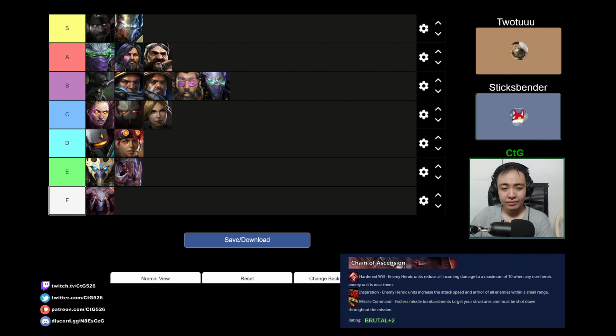We could also just assume P1 Raynor and put him down in E tier. Anyways. Why would you do that to yourself? That's an exaggeration, but yeah, don't use P1 Raynor. Can we demote anyone down to C? Between these three, Raynor, Deadboy, and Vorazun.